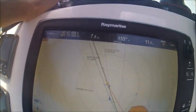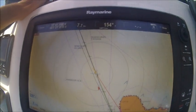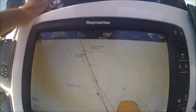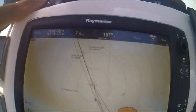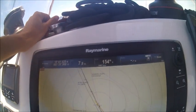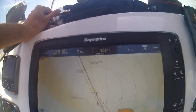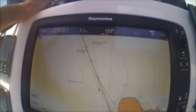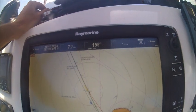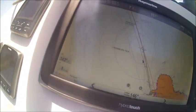You know, occasionally you'll see the AIS target and you'll look up and see a yacht on the horizon and think, okay, it's all good, but often the yacht on the AIS might be obscured behind the jib, and you're actually looking at a different yacht that is going to come on a different course to what you think it is. So we'll keep an eye on the target on the screen, and we'll also keep an eye on the horizon for yachts, him as well as any others that might not be displaying their position.